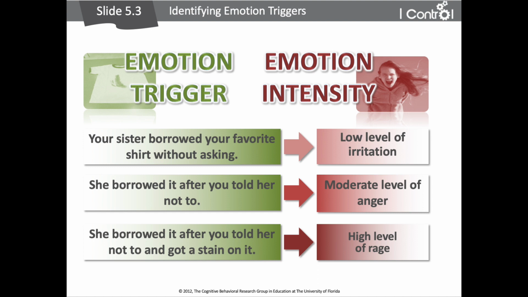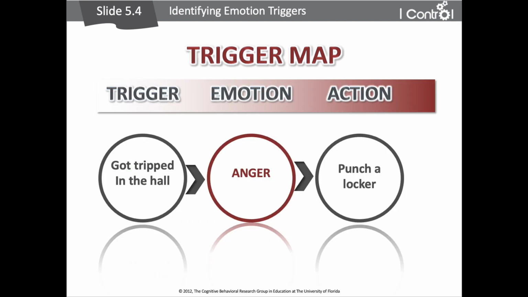Remember, it's not bad to have triggers or emotions, but problems can occur when you don't handle your emotions appropriately. You can end up acting in ways that get you in trouble. Understanding what triggers your emotions can help you make good choices and help prevent you from getting in trouble. Let's look at some examples of trigger maps.